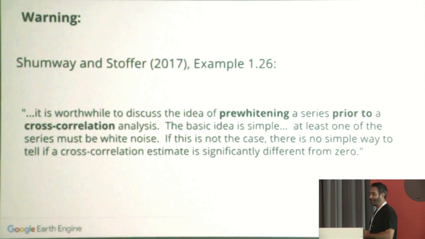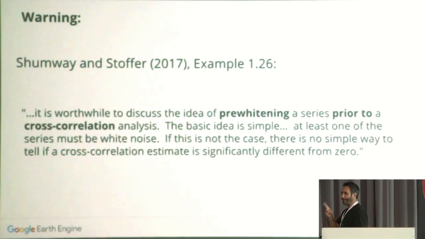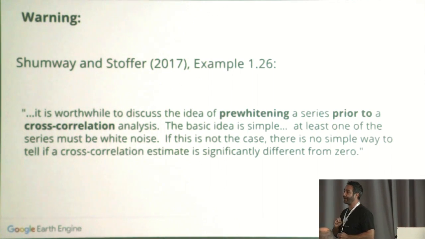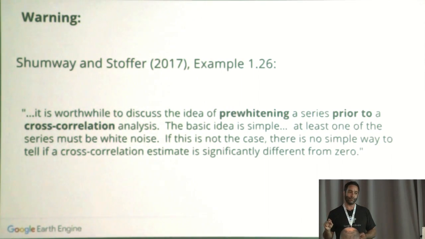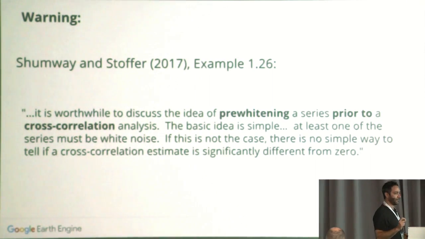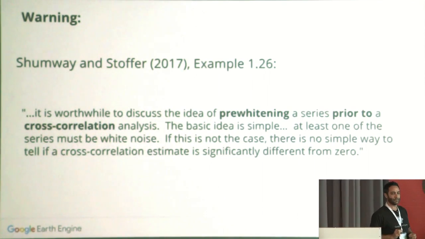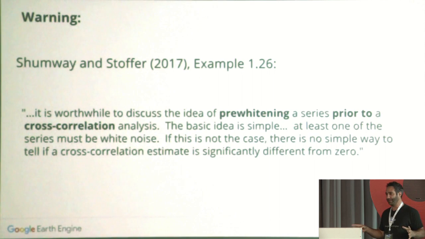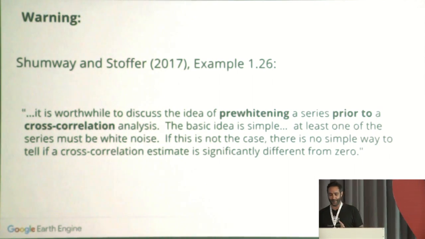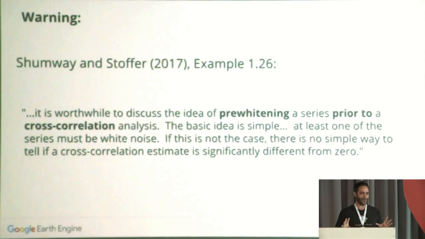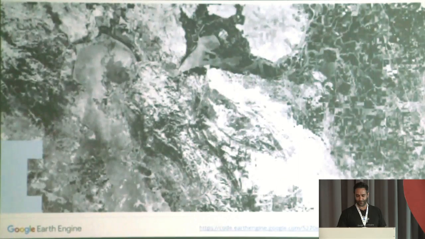So, what do they mean by pre-whitening? What they mean, and what they suggest in this text, is to fit a harmonic model and subtract that from the input series and do the cross-correlation analysis with the residuals. So you guys have all the tools to do that. And that's the caveat here: these are pretty maps, but if you want to do a statistical test, you might not be able to tell if these correlations are significantly different from 0 in each pixel, unless you do this.